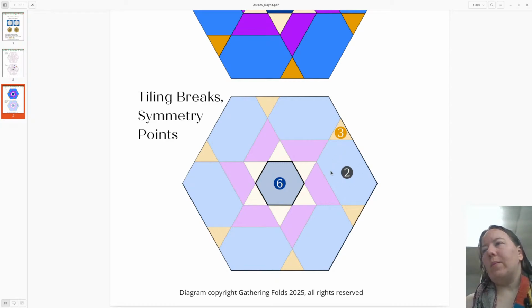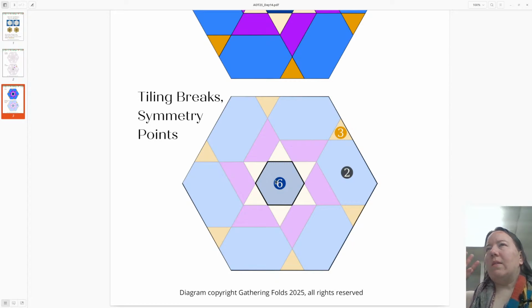There's a twofold symmetry point in this stretched out hexagon that says, okay, everything on one side of that hexagon is also on the opposite side. And then the 3 in the triangle is saying whatever's on one side is also on the other two sides. The 6 in the hexagon, likewise, whatever's on one side is also on the other 5 sides.